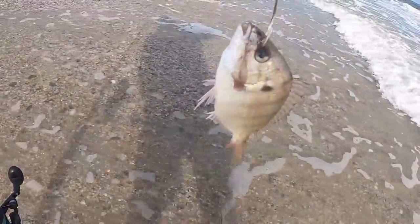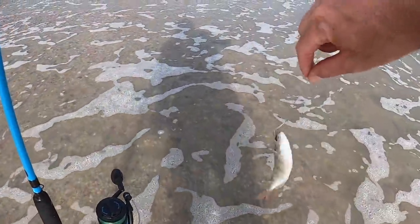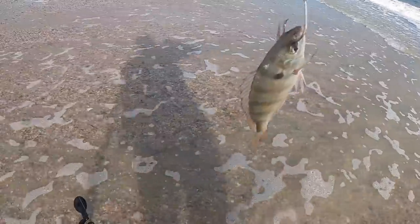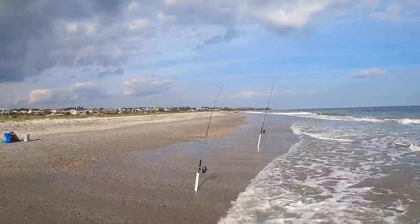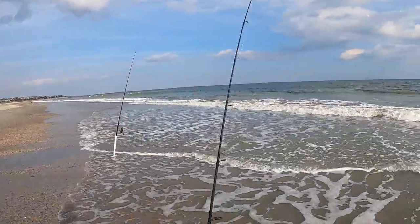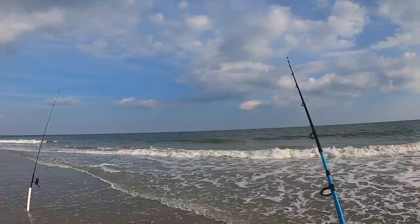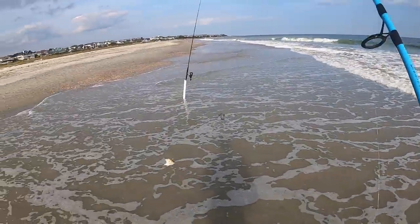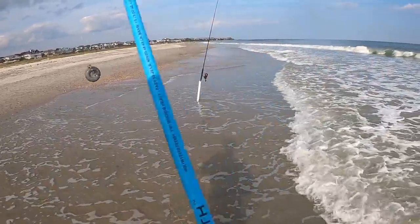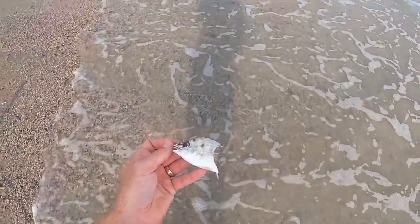I've got one of those pinfish on alive and whole. We're going to toss that out there on the smaller rod — see if we come up with anything. It definitely has more spikes so I don't know if that's going to put the fish off, but we'll find out. We're getting bit on the pinfish! Check the bait — that was a good bite. Look at that — that thing says shark. That's like the perfect bite out of that thing, definitely a baby shark right there.